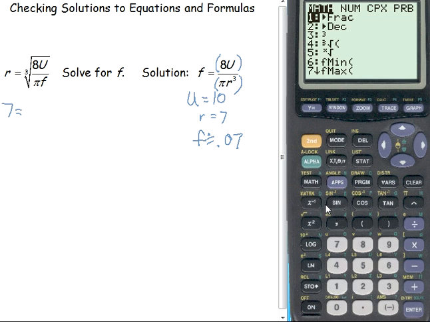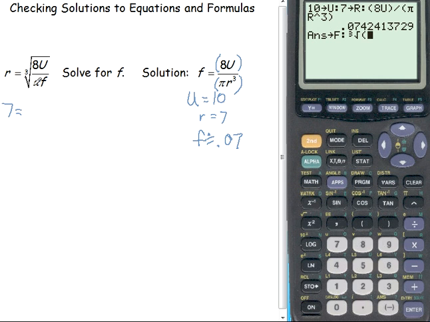So we have to go to math, and we're going to get the cube root, which is number 4, and I'm going to need parentheses here around the numerator and denominator in that fraction that's inside the cube root. So that would be 8u, which is alpha, I keep losing u, 5, close parentheses, divided by, open parentheses, pi, which is above the raised to power, and f, which is alpha, let's see, where's f? Cos. And close parentheses. And then if that comes out to 7, which I hope it does, all right, here I go.